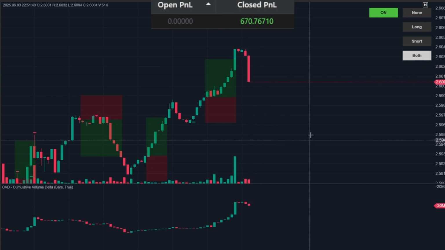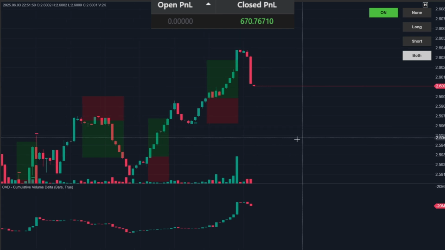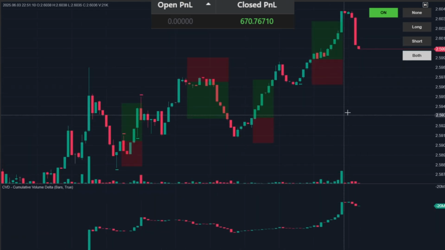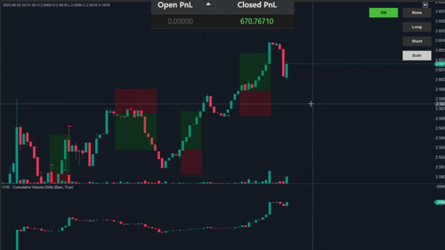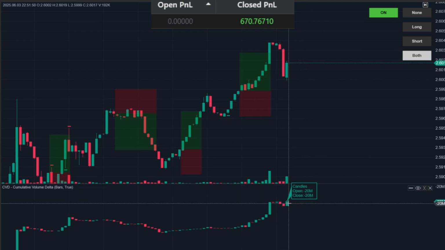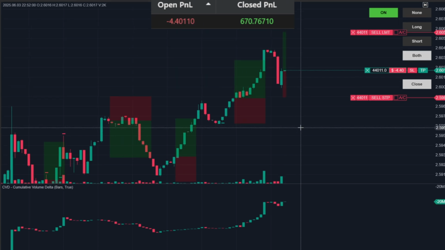So right now we are going down, a lot of bearish volume pumping in the market. We don't get filled short though, so the bot is not detecting bearish pressure. If it did, we would have probably got filled short then. We actually get filled long, so if this is correct, that's quite good.